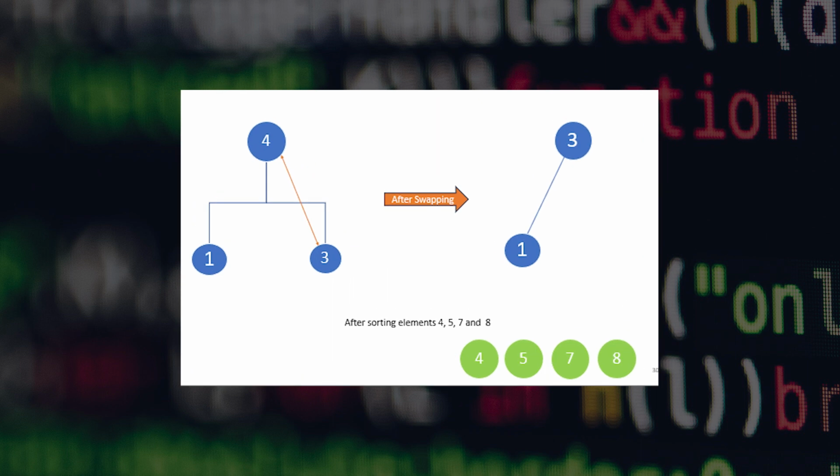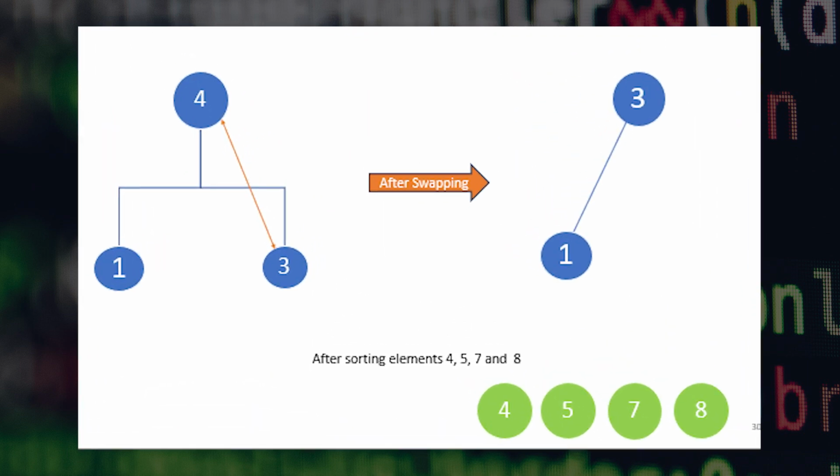Now you have to find out that the last level and the last element is 3. So we have to exchange 3 and 4, and after that the root element will be 3 and the left child of this 3 will be 1, and we have removed this 4 from the root node. So we can conclude that the element 4 is already sorted. So now there are 2 remaining elements, that is the root node is 3 and the left child of the root node is 1.